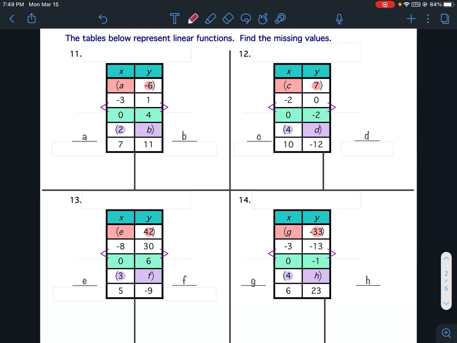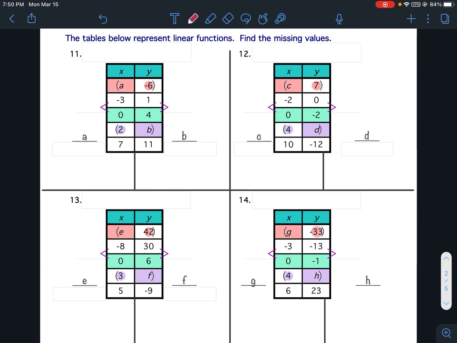Linear and nonlinear functions, lesson 14 worksheet. Questions 11 through 14 are just like the back of Bell Work 14a. In other words, they're like questions 3 and 4 on Bell Work 14a. You will not find these in the notes, but you will find them in Bell Work 14a. And I did a video walking through Bell Work number 3 completely.